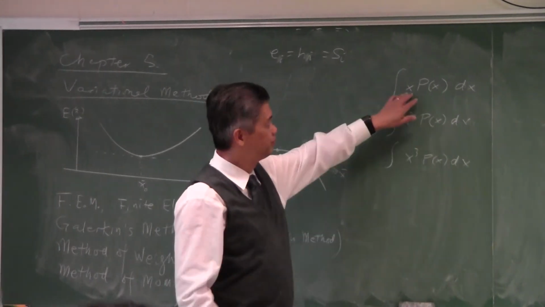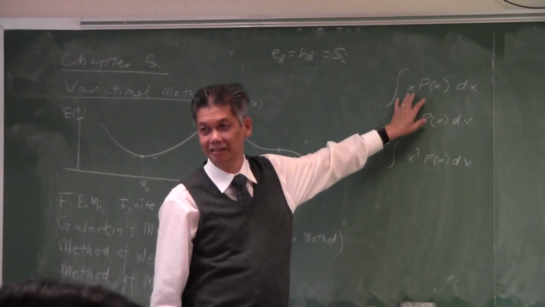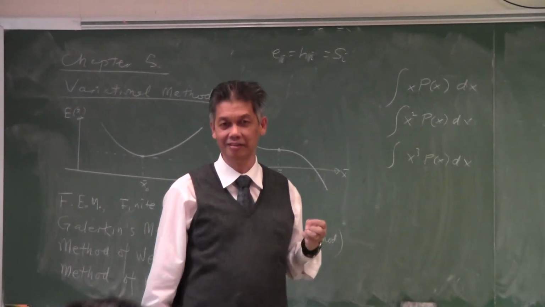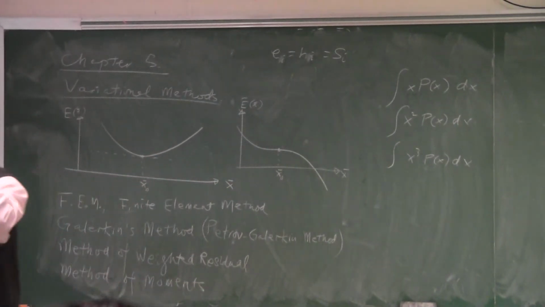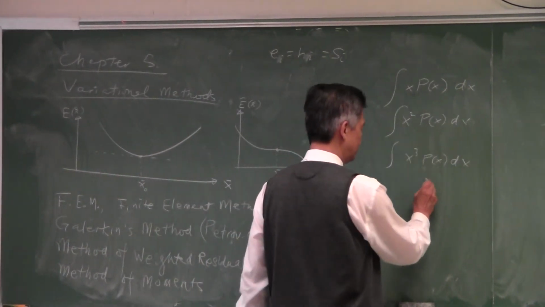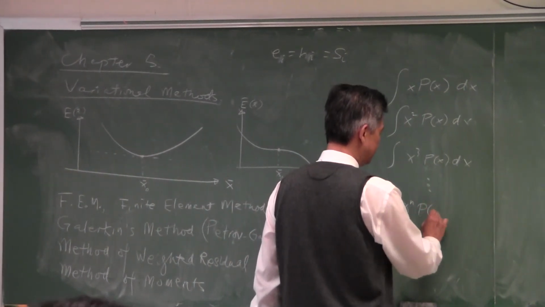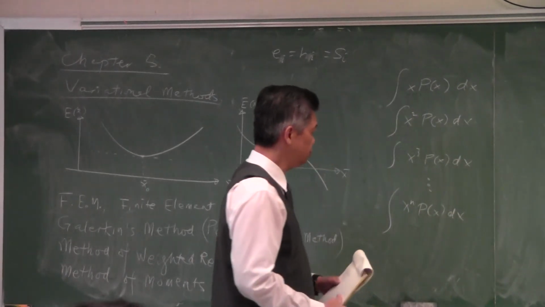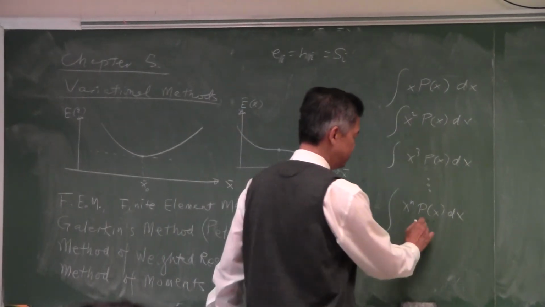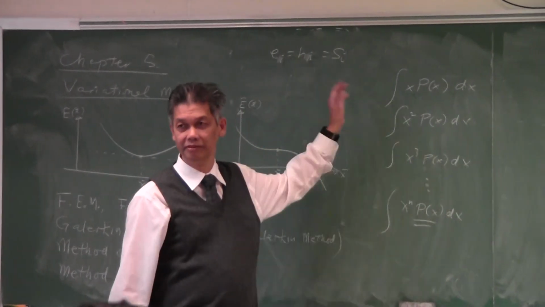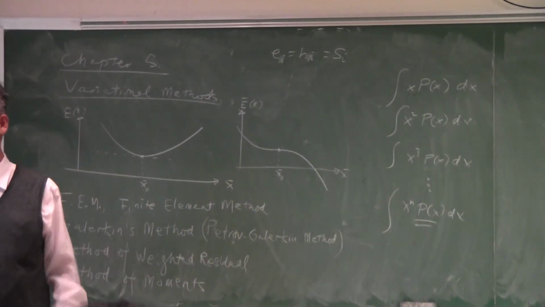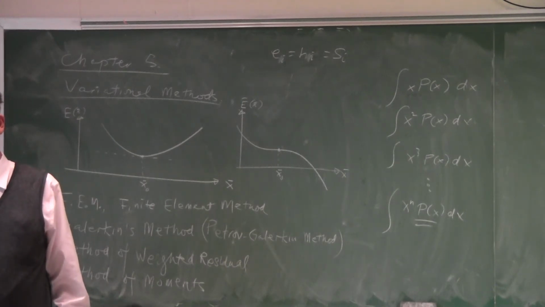Okay? The first moment is usually somewhat related to the mean of this variable x. The second moment, you can deduce variance or standard deviation from. The third moment, I do not know what. But you can imagine that if you can go on and find the nth moment of this function, you finally will have a lot of information about this probabilistic distribution if you know all its moments. Another way of saying it is that if I know all the moments of a function, I know what the function is. Okay?